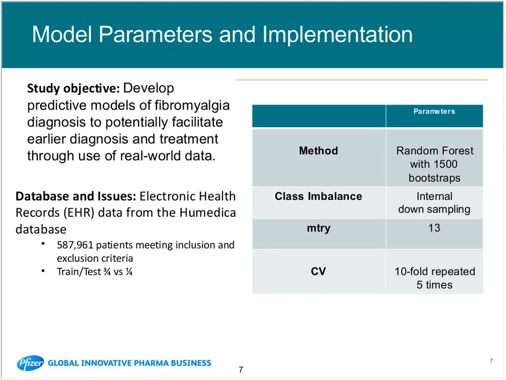So the inpatient visits, emergency room visits, the labs, the prescriptions, all those data are available for each of the individuals that we have. We had a protocol, and in the protocol we specified some inclusion and exclusion criteria, and afterwards we ended up with about 600,000 patients that actually meet our criteria.